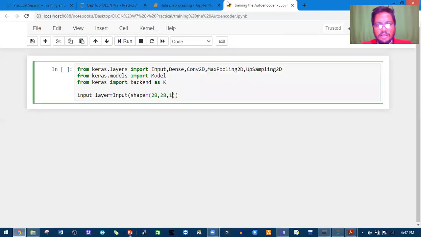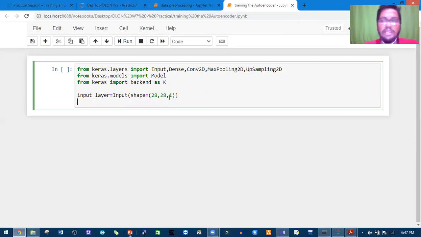Okay, so I have created the input layer. The input of the neural network is ready to take inputs of 28 by 28 by 1, right? So you have a neural network which can take 28 by 28 by 1 images. I have added the first layer, to be exact the input layer, so we can call it the input layer.